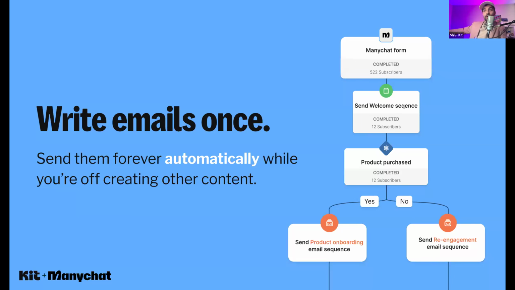And again, automation done wrong feels robotic. Automation done right feels like you're almost reading somebody's mind and giving them exactly what they want. And so, to answer the question I posed 10 minutes ago, you don't have to take your 500,000 person email list, if you're Ali Abdaal, and just press send to everybody with the same thing. You build smart systems once and you let their behavior decide what happens next by designing these journeys. And so again, ManyChat capturing that intent, using Kit to help personalize what they're going to receive via email.